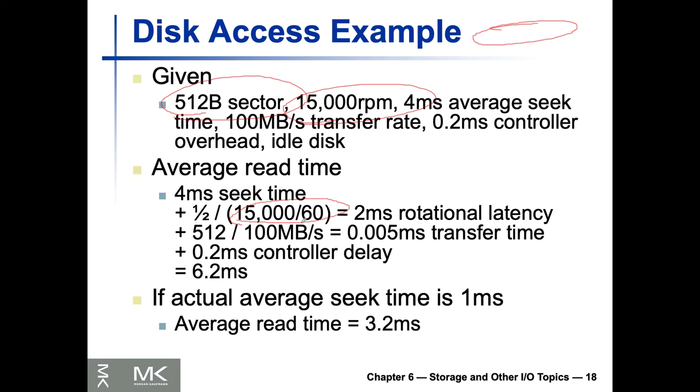So that's the rotational latency, that's one thing. If it's able to spin faster, this would decrease a little bit. Your data has its own transfer time. You have this controller overhead delay, and that's your seek time to first find which sector of the data you need to look at. You add them all together and you're going to have around 6 milliseconds for this specific example. And if the average seek time instead of 4 was 1, the average read time is going to be 3. So you're going to see that it's around a ratio of 1 to 3, adding all the other overheads, the transfer rate, the controller overhead. So it's around 1 to 3 for the magnetic disk.